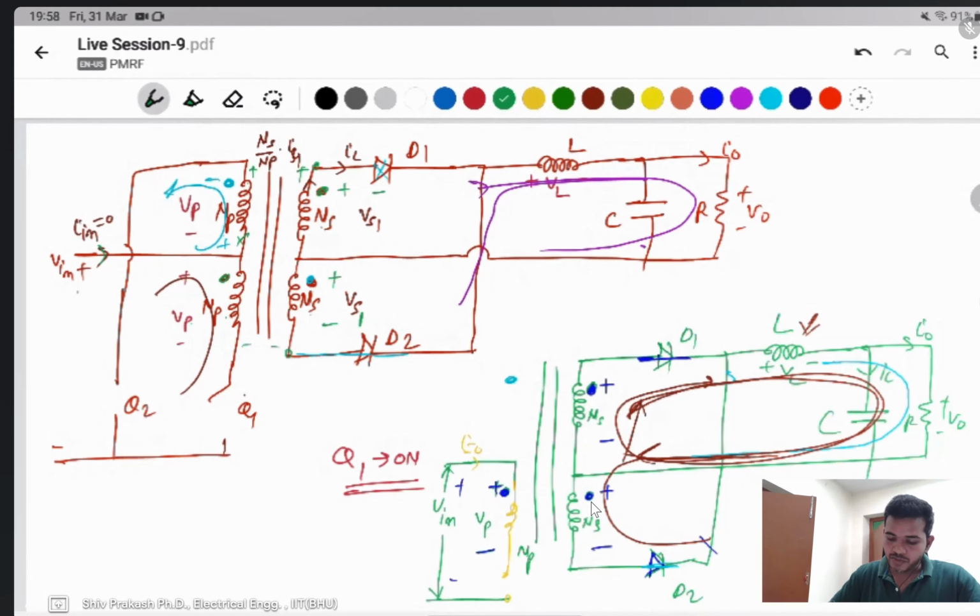That's why current flows through both windings to balance it. You can also observe that the number of turns is the same, so it behaves as the same impedance. If the impedance is the same on both sides, then current will flow through both windings. If the number of turns of one is greater than the other, then the current will also be divided unequally.